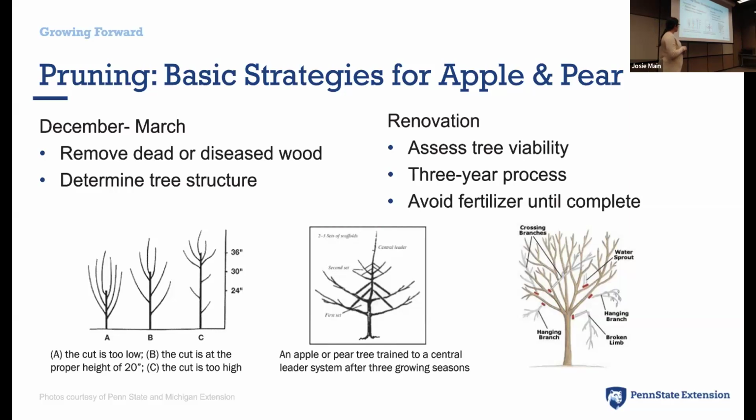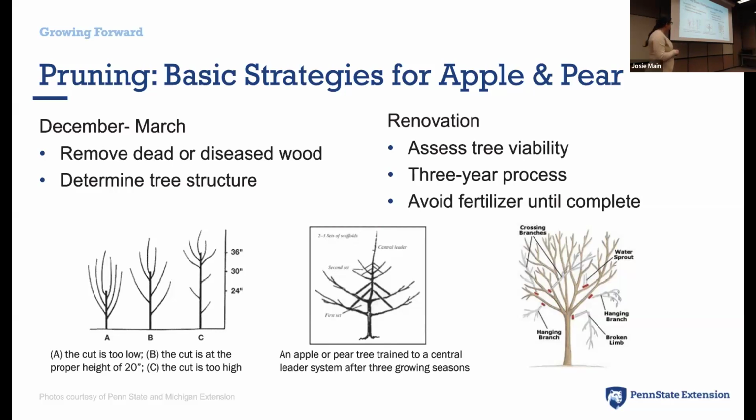So usually right around 30 inches is where you want to make that preliminary cut on a new tree. And then you're going to allow for a new lead branch to start to form, and you're going to manage that. You're going to have one central leader. So if you have new ones cropping up, you're going to prune those back. Those are your thinning cuts. And you want to reduce it down to just a few lateral branches so that you're not managing very, very dense growth for the lifetime of the tree.